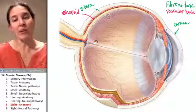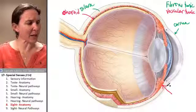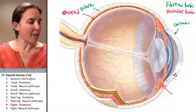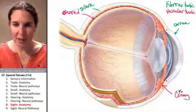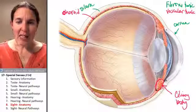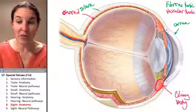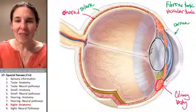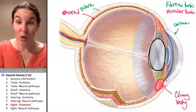So choroid is posterior. The anterior aspect of the vascular tunic has 2 main parts, and they would be the ciliary body. Ciliary body, and that's this thing right here. Now, the ciliary body is actually connected to these little ligaments. They're called suspensory ligaments that hold on to what? What is this thing right here? That's the lens of your eye. And so if you look at this, you actually have these little suspensory ligaments holding the lens in place.